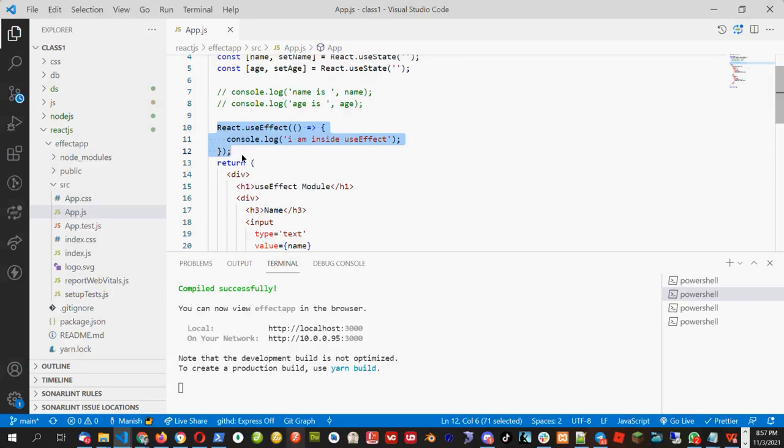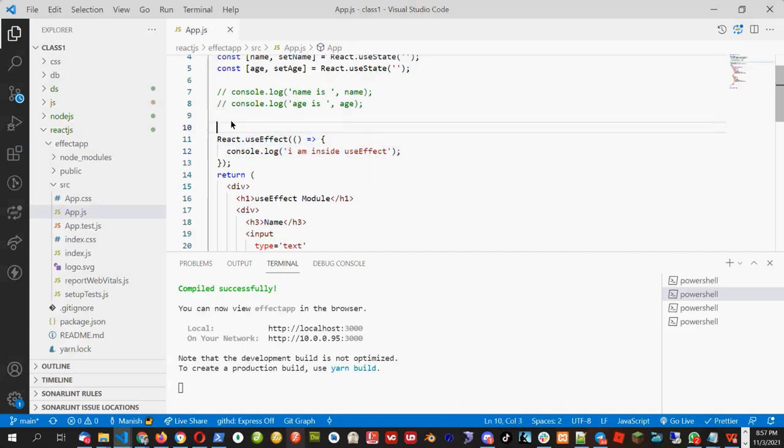Okay, so now this part is never used practically in a React application, because there will be hundreds of variables on the page, and whenever one is changed, we would be calling this again and again. That makes our application very slow. So you should never call useEffect like this. This is one version of the useEffect.